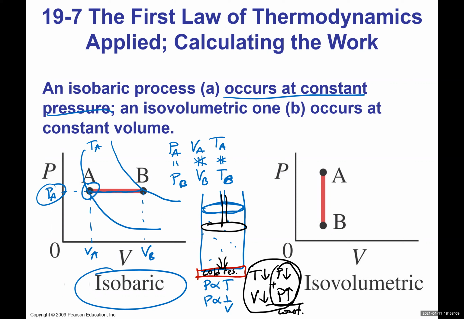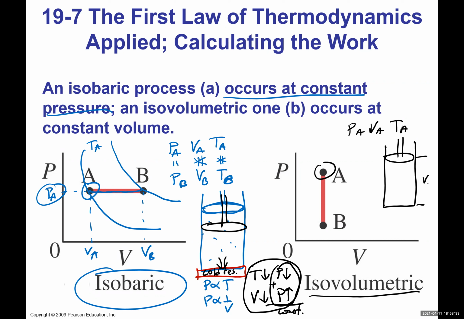The next one here is what we call isovolumetric. This one assumes that here's your state A. So you have pressure A, volume A, temperature A, and then you undergo some kind of process. So let's look at this type of process. Let's say here's your piston. So then let's say this is your volume A. By the way, here what we had is that this was volume A, and let's say this was then volume B. You can see that there was a decrease in volume.